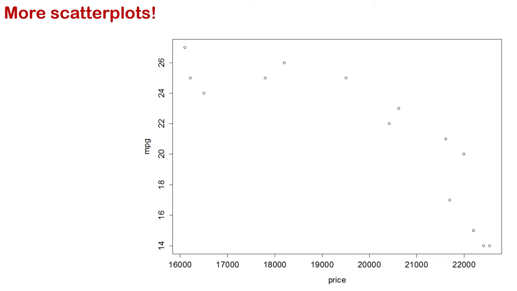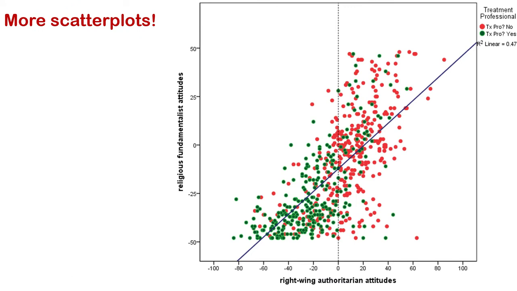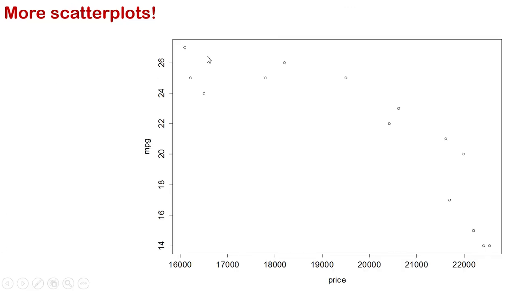The answer to that is you count the dots. 1, 2, 3, 4, 5, 6, etc. Each dot is one individual or one case. Here's another scatter plot. Actually, let's look at this again. This is not a straight line relationship. This is a curved relationship.